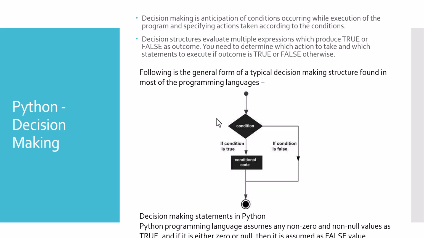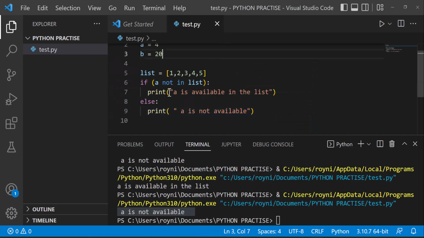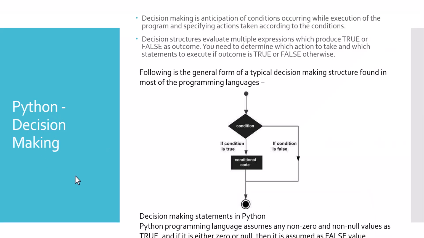Basically, just now we saw the if else case. Here, see, if A is not in list, then it will give this as the output, else it will give this as the output. These are known as the decision making.